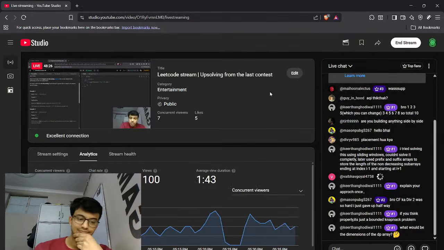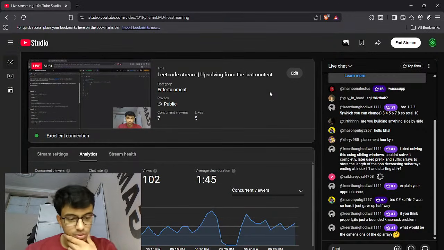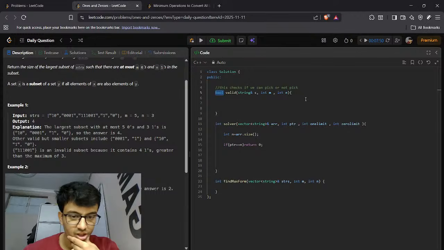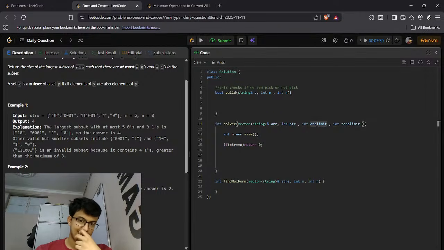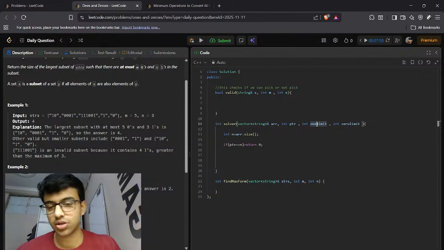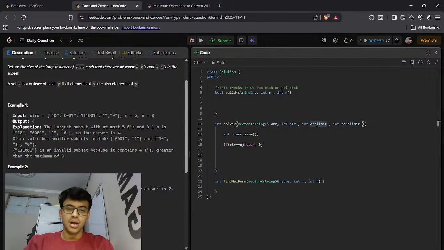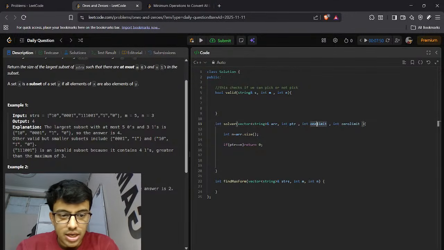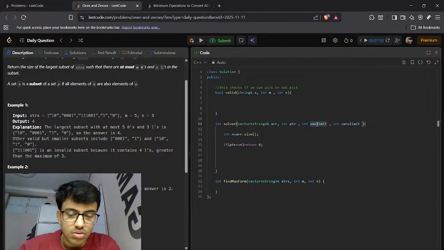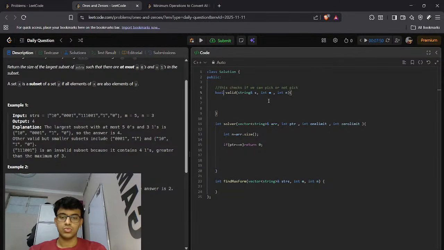What would be the dimensions of the DP array? Exactly, that's what I'm thinking. This is becoming 3. See, that's the point. This is what always stumps me, bro. I might write the code, but I'll always get stuck at memoizing it. At this point, it would require a 3D array. You know what? Let me just first write the code. Who knows?